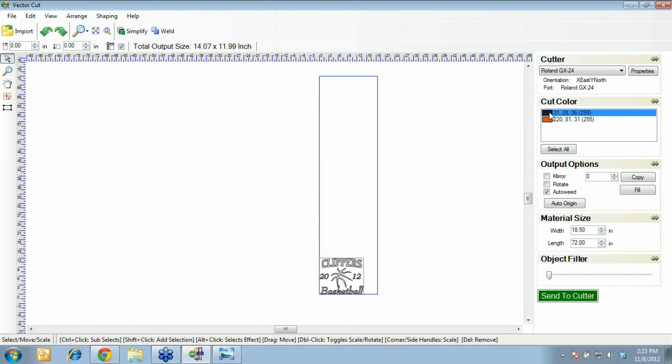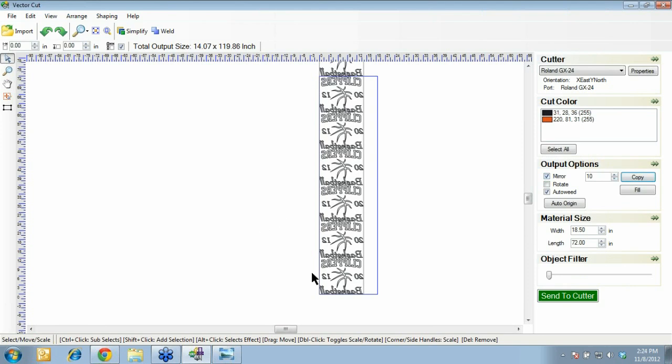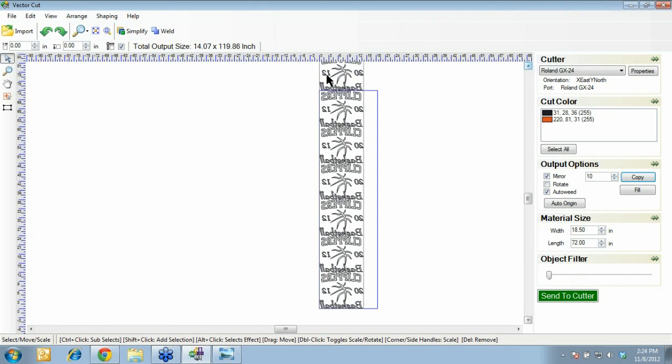Now, of course, if I wanted to cut the black layer first, it's already justified down to the bottom left. I can just click the mirror button. I want to make sure it's mirrored in order to cut it out of heat transfer film, and I can send it over to the cutter. If I had 10 people on the team, I can type in 10 copies, click the copy button, and it'll drop 10 copies onto the page. As you can see, I'm going to exceed my 2 yards of material here, so I want to back that off or load more material. But then, after you set that up, you can send it to your cutter.